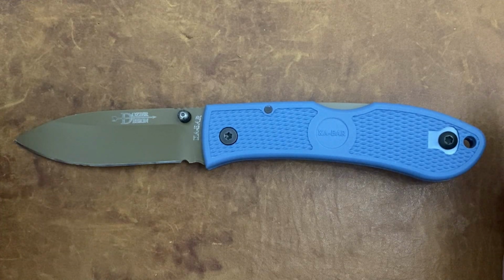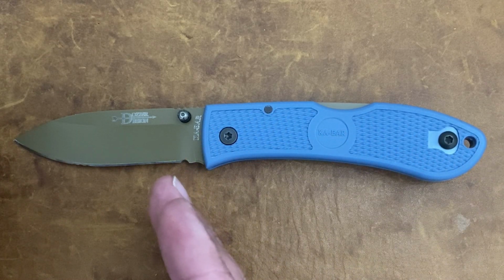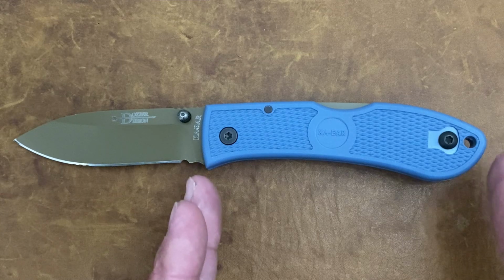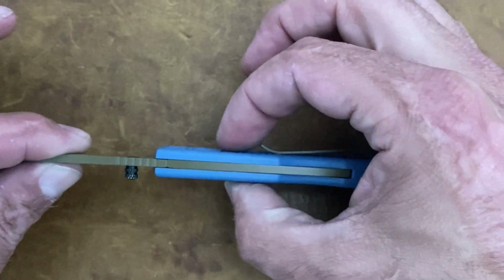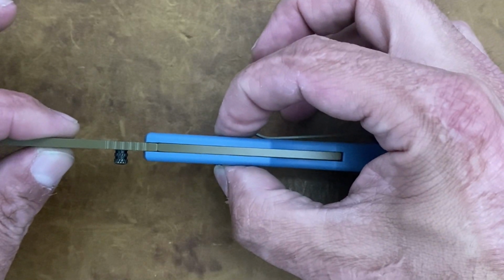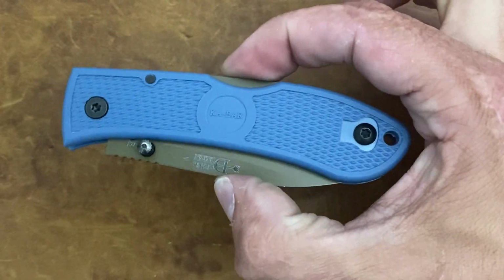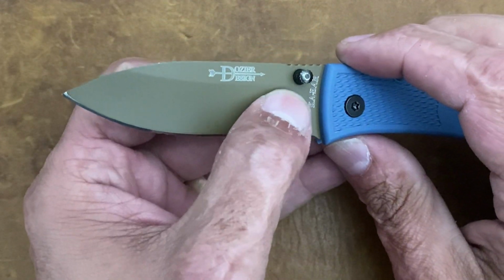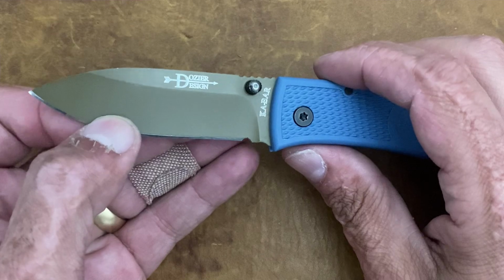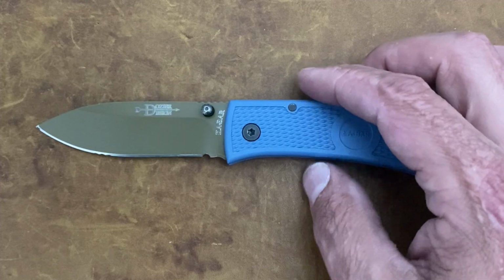You have a total length of 7.25 inches, so it's going to be that medium size range. You have a blade length of 3 inches, so it's going to be legal in a lot of areas. You have a handle length of 4.25 inches. You have a pretty thin handle at 0.40 inches. You have a closed width in the pocket from here to here of 1.31 inches. And you have a blade stock thickness of 0.11 inches with a behind the edge thickness of a pretty thick 27 thousandths, sharpened at 20 degrees per side by me.